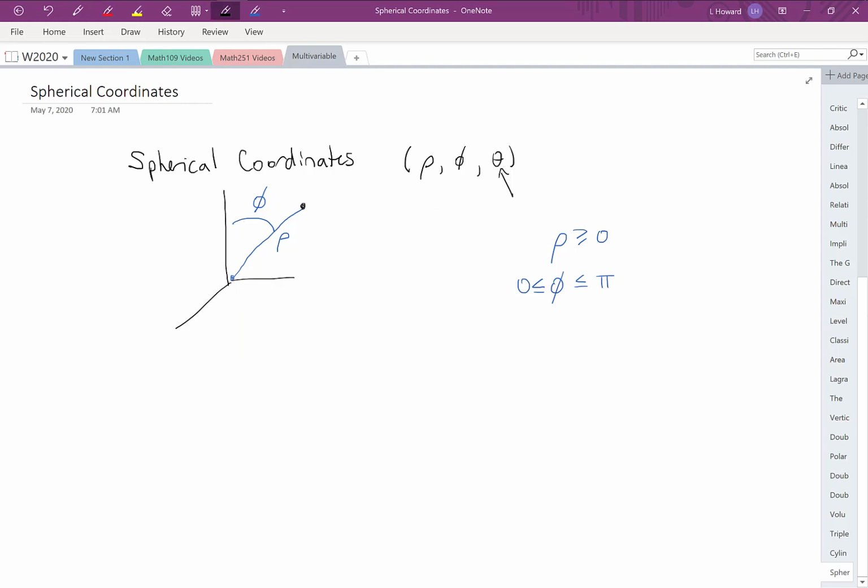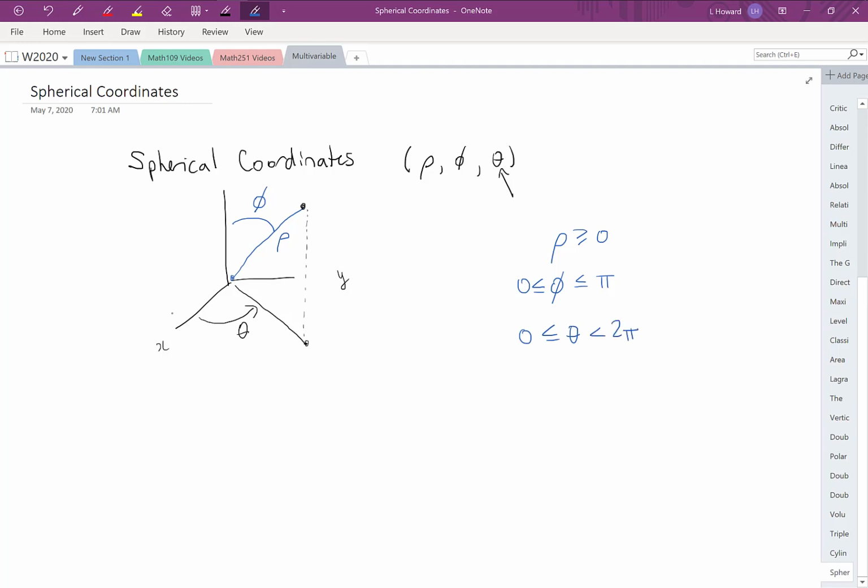And then we've got the same theta as we know from polar coordinates. So the way you would get that is you would drop your point straight down vertically into the xy plane. And from there, you can think about theta. In the xy plane, the way theta is measured, it starts at the positive x-axis, which is over here, and winds towards the positive y-axis. That's the direction that it's going. So there's our theta. Okay, and then theta would be somewhere between 0 and 2 pi.